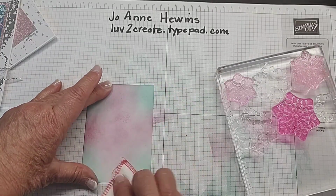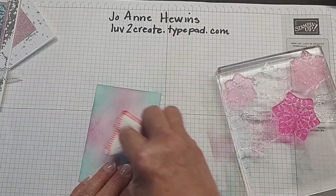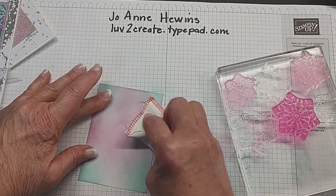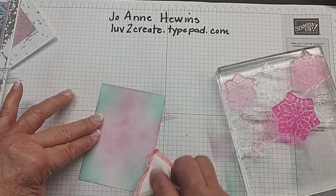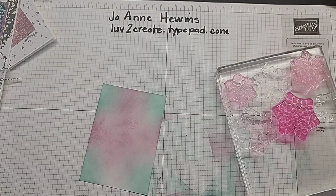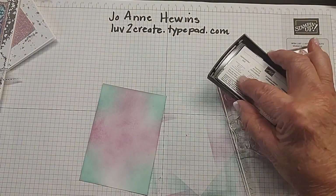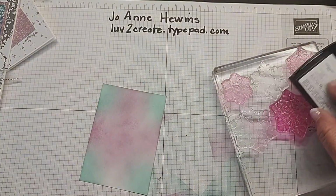This will take away any static cling that might be in there, and hopefully if it's a little bit wet in any way, this will take care of that. So I've covered that completely. And I'm going to bring in my Versamark. Actually, here it is. Thought I'd forgotten that for a moment. And with it turned up this way, I'm going to ink up all of the snowflakes.